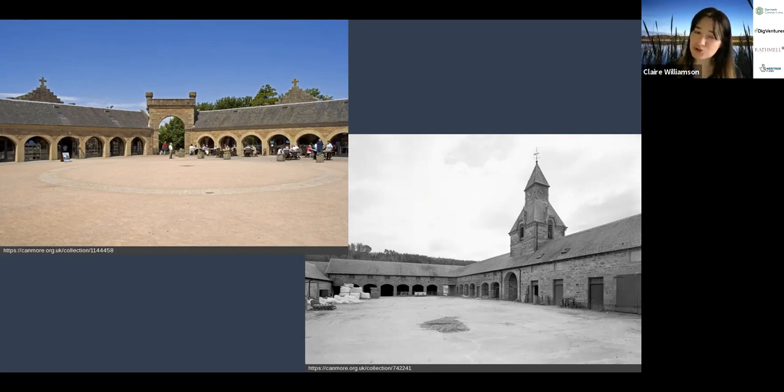So it was just to show you that even looking at farms, you can see so much more written in the buildings than just the brick and the masonry and the concrete and the mortar. You can see so much more in them, and especially with farmsteads, there's a lot more that I can't cover here, but yes, it's more than just an impact on the physical landscape. It also had far-reaching consequences for how people worked and lived and what they were used to. So I just wanted to show how important the architecture of farms was.